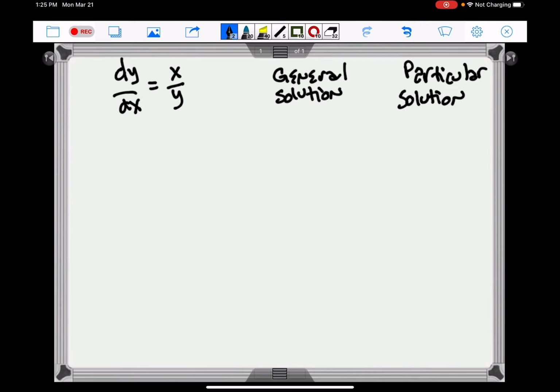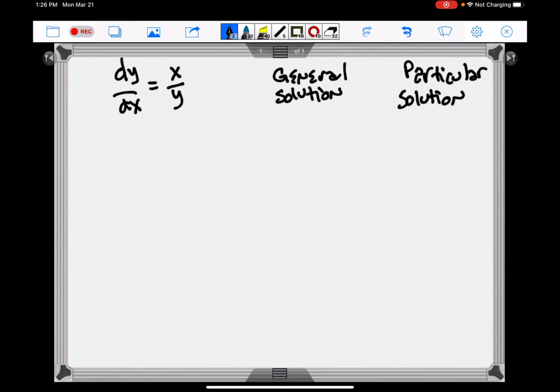So far, okay? Okay, the very first step always for stuff like this is what's called separating the variables. So the idea is that I don't want to integrate something with more than one variable in it. So I need everything with an x on one side and everything with a y on one side. But the caveat to that is that if I'm going to integrate, I can't have a dy or a dx in a denominator, right? So that tells me that I should be putting my y's on the left and my x's on the right.